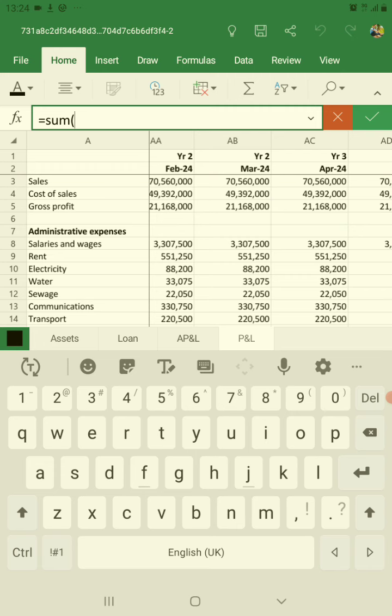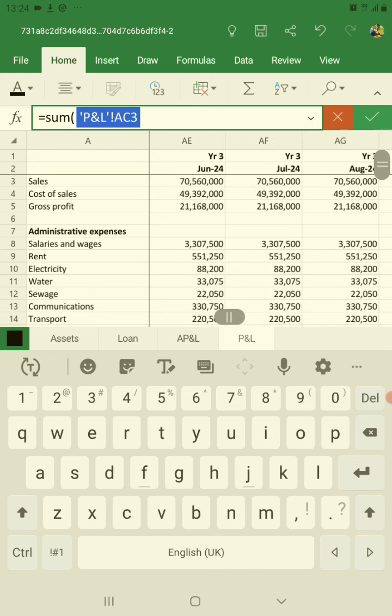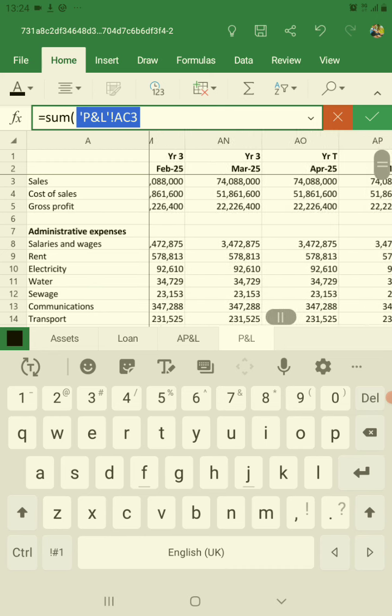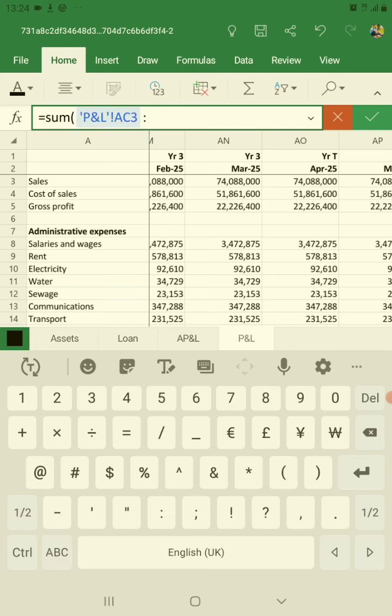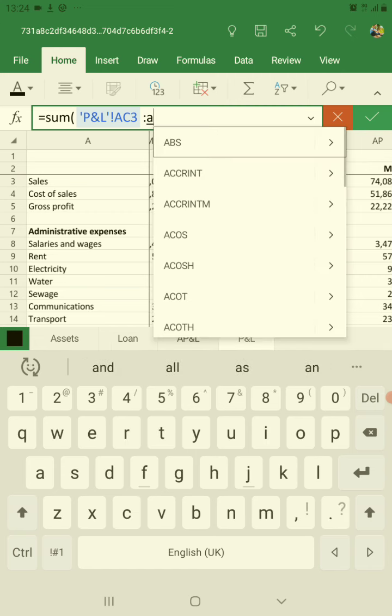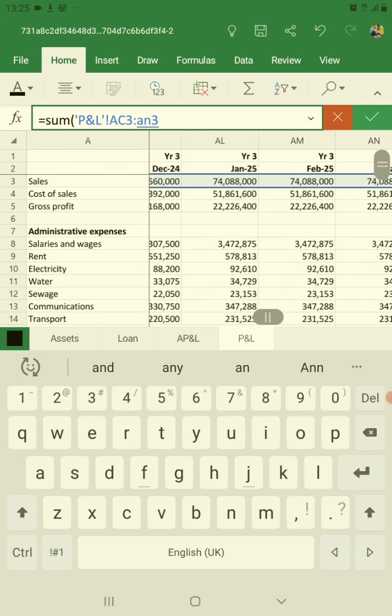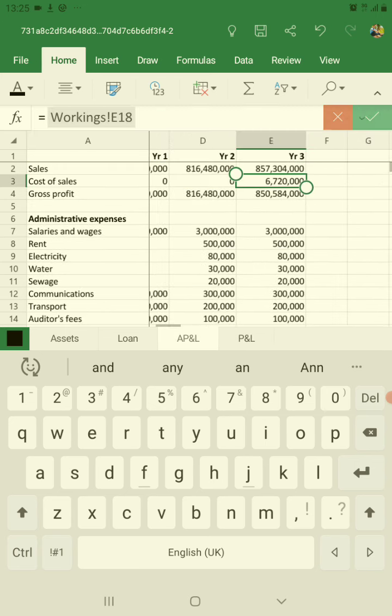Year 3 starts from April 24 cells here, and year 3 ends up in March 25, that is AN3. So I click at the end here, use full colon, and then type AN3 to cover that period, and then press enter.